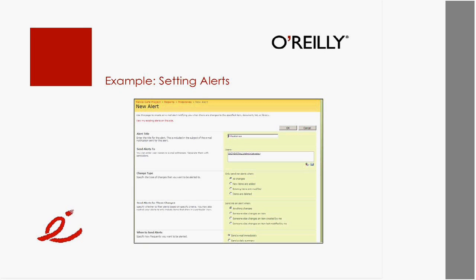For example, in the alerts I've set up for my SharePoint sites for my project, if you look at the bottom, I usually define it to send a daily summary. So I won't get an email anytime something changes in my milestones list. With a daily summary, I'll have a single email with all the notifications that SharePoint has for me.